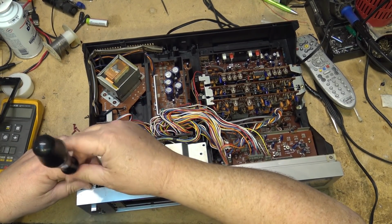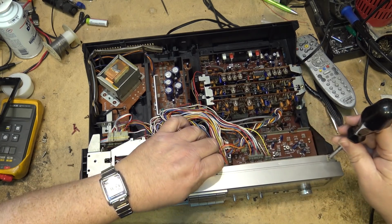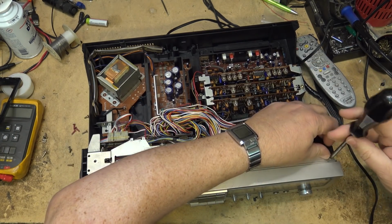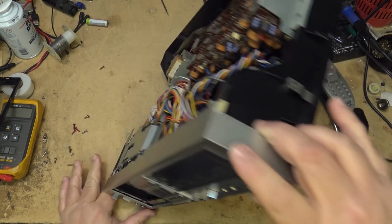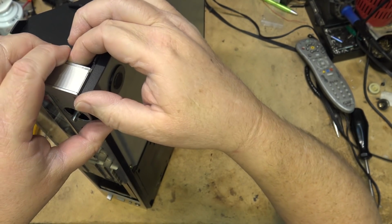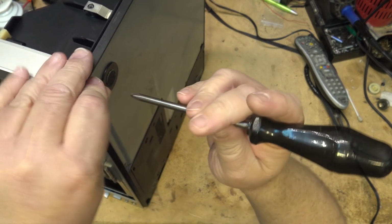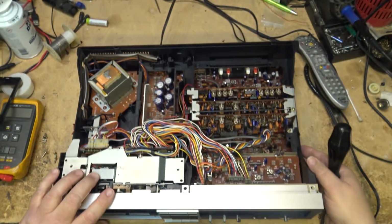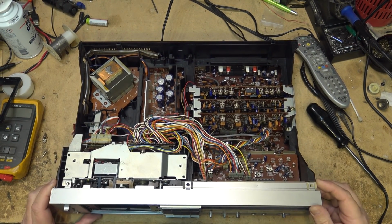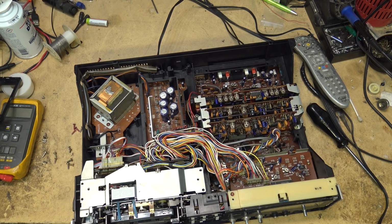I've got to take the front face off this too to get this top cover off. It's got a couple screws that go in from the front. I believe this front panel has to come off, if I'm not mistaken, to access that. And that means taking the knobs off. At least the record level knob has to come off. Should pop off the front, I think. Come on, there we go. Oh, yeah, I did have to remove those screws after all.